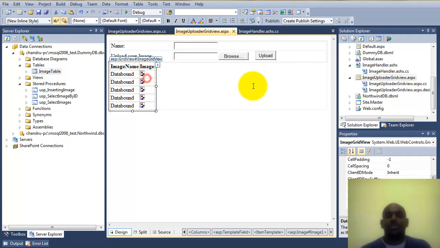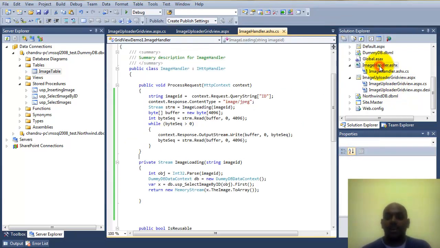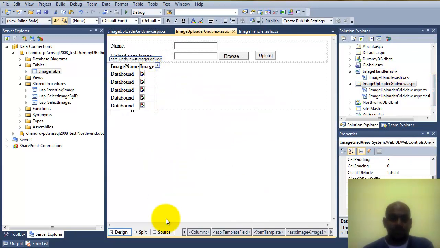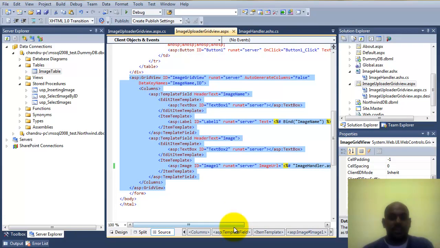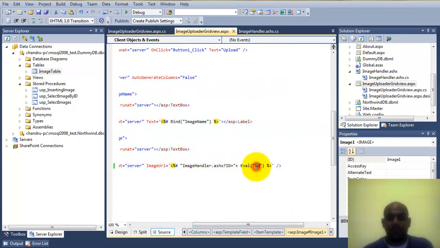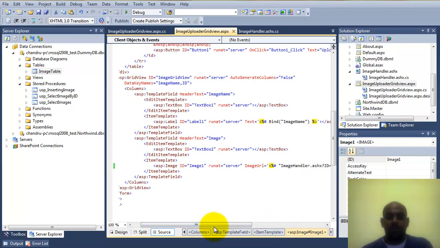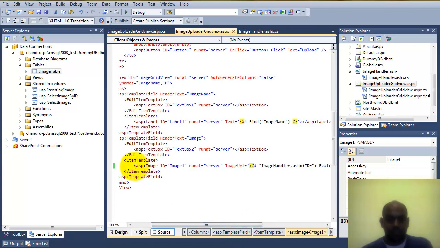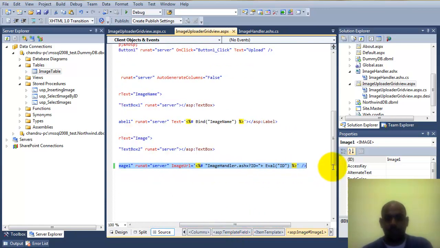That's it. So the most important part, which I really struggled with when I tried to write this particular logic, was this particular part, where this ID has to exactly match with your data grid expression, this ID and this ID. So this part is really important when you're doing the binding with the image control. This particular part is really important.